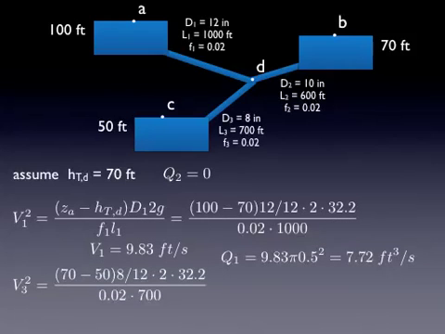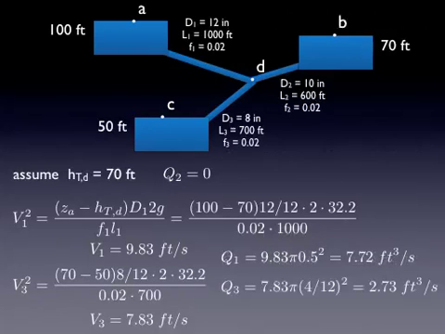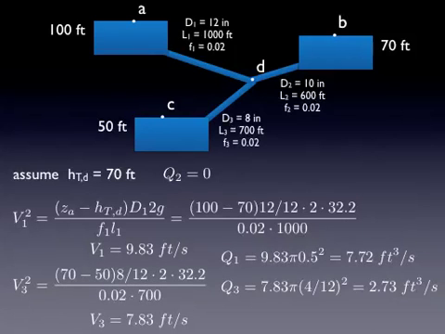The velocity in pipe 3, now water is flowing from the junction into the reservoir. The change in head is 70 minus 50, which gives us a velocity and a flow rate. Now, we can look at conservation of mass and it's pretty clear that the flow rate entering the junction is much higher than the flow rate exiting the junction. So it's a bad assumption.